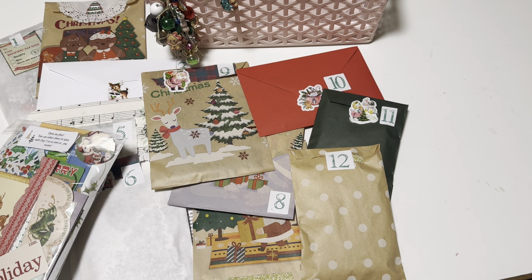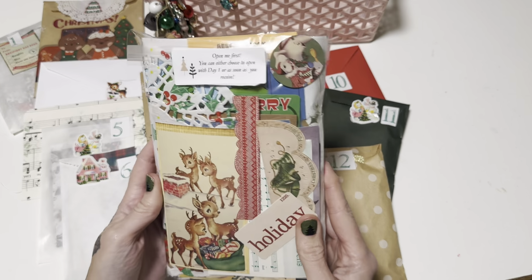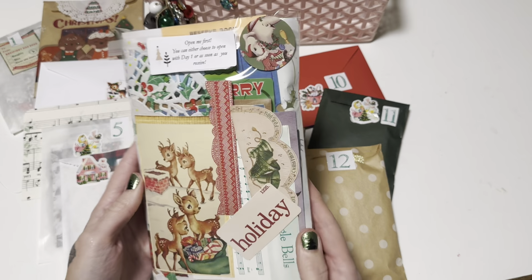These are my Advent journal packs. I'm not going to talk too much about it. I have a previous video explaining what the Advent journal packs are and all the information you need to know about the 12 days of journaling with Paper Terrace. So we're going to get right in, and today this is the one we're opening up.